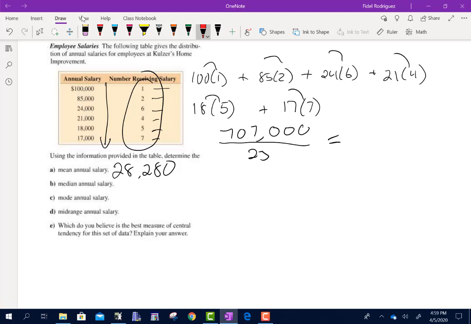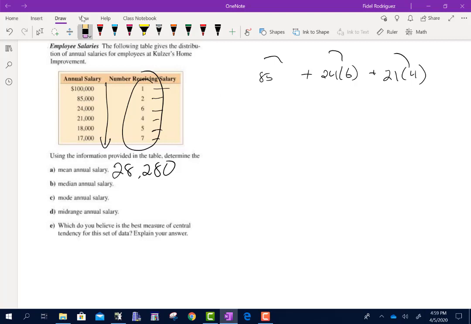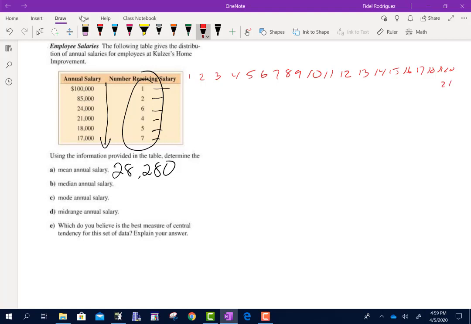So guys, if we're going to put our numbers from smallest to biggest and we have 25 employees, I want you to think about this for a minute. So I'm going to clean up this mess here just so that we can see what I'm trying to make a point of. Okay, look, 1, 2, 3, 4, 5, 6, 7, 8, 9, 10, 11, 12, 13, 14, 15, 16, 17, 19, 20, 21, 22, 23, 24, 25.